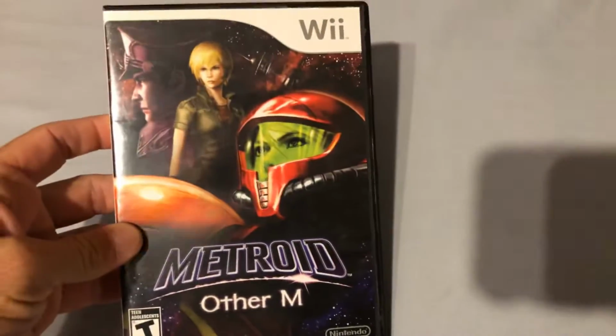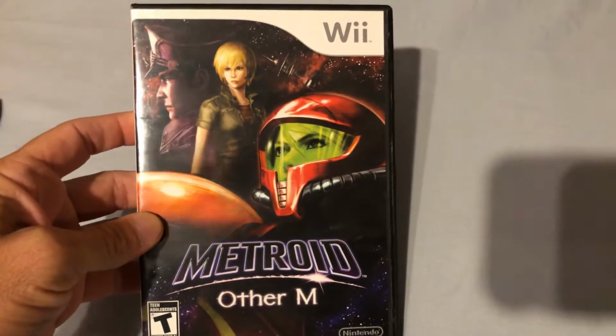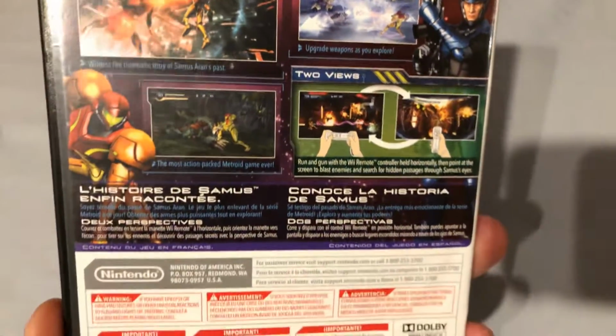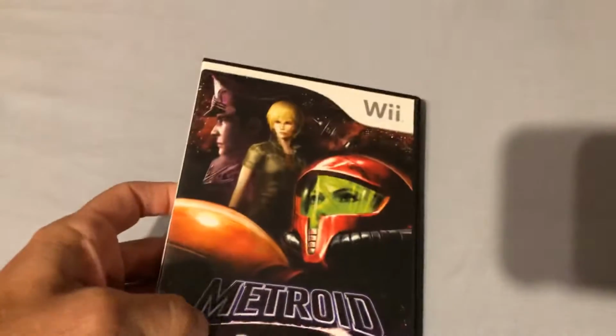And then again, I like to spread the love around to different systems. So I picked up one Wii game, and that is Metroid Other M. This is a complete copy. I think I paid $4 for this.